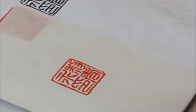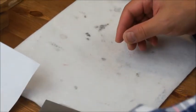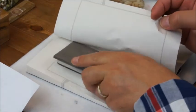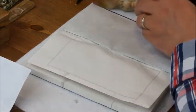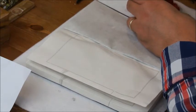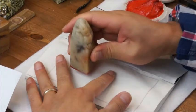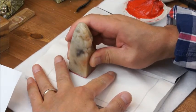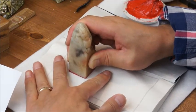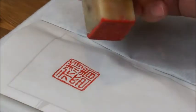Okay, so this is it. I will put a stamp in my new oven. I just finished the last one, so this is a brand new one. I'm going to put this one in the front. Save some room for the second seal. Okay. Beautiful, isn't it? It's a very powerful seal.